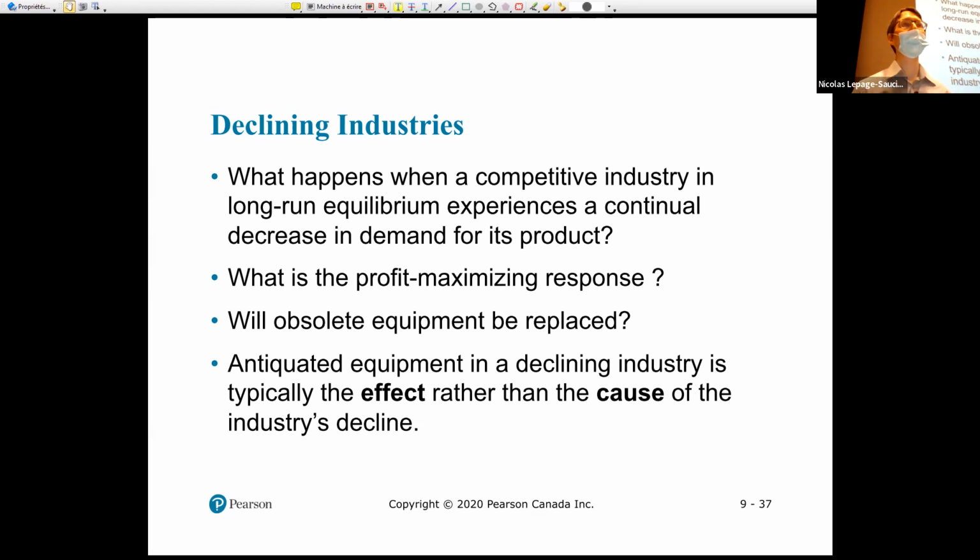If I'm in a declining industry, I go to the bank and I say, yeah, my industry is declining, but please give me something so I can modernize myself. The bank says, well, you're in the declining industry. I don't think it's a good investment. So just stick with your old equipment for a while before you close down. That's what happens in declining industries. Something like coal production in the US. It's still much more technologically advanced than it used to be 50 years ago, but it's a declining industry and it's never going to come back.